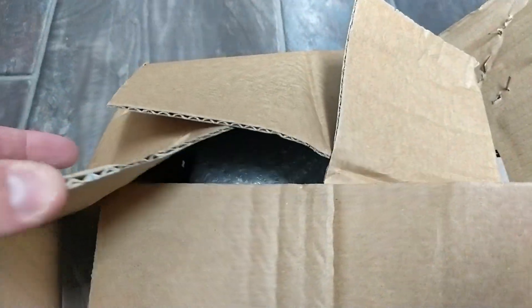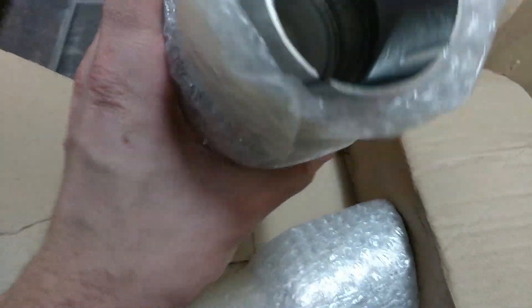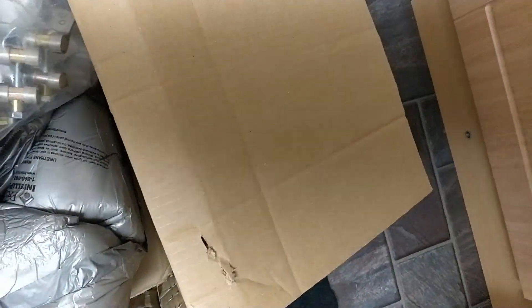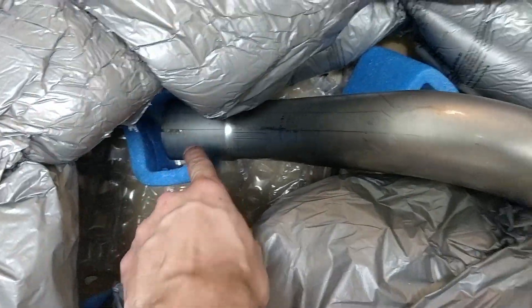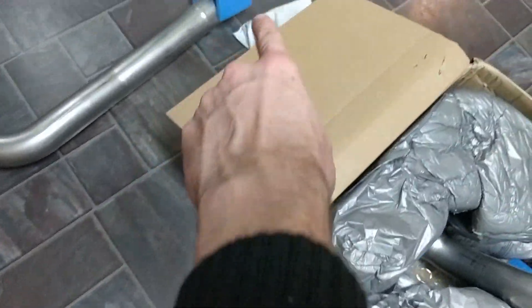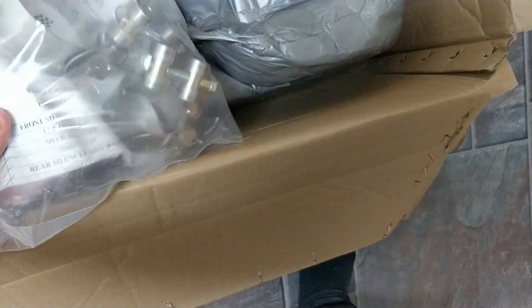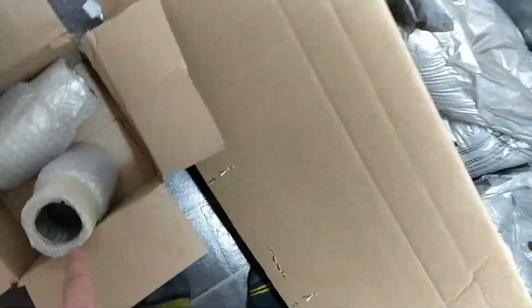I found another box, and with any luck inside this box are — I may unwrap one of these for you guys — the end caps. I have no idea how they go on. I'm hoping there is more mounting hardware in here. So you've got two extra exhaust clamps — which would be one and two, I think. That would make sense. Maybe three in here. There's only two in here, and then you've got the two ends, which I think are for the ends here.